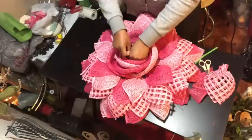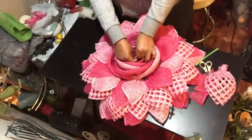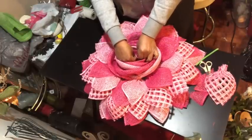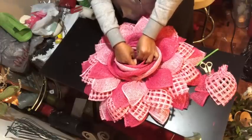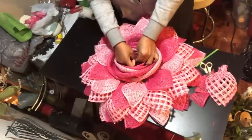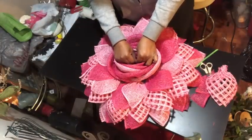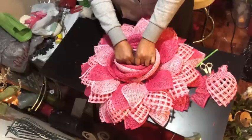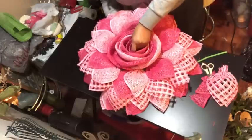So I have the pipe cleaner in. And I just want to grab the very edge of it so you won't see it, and it's just going to pull it down to close up that center. I sure should have done it when I realized that it was going to do that in the beginning, because now this makes it a little harder to get in there.